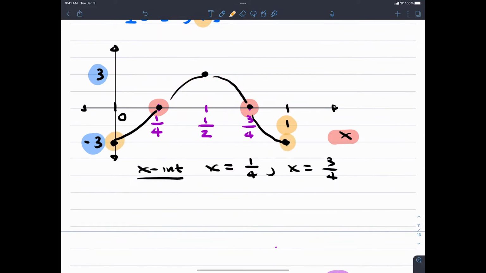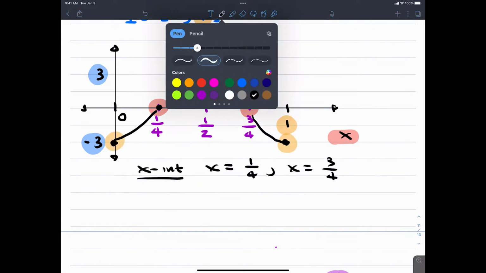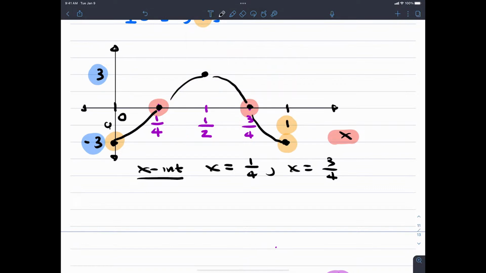Okay, let's get out orange. If you're standing here and you're standing over here, you're standing in a what? What are you standing in? A valley. Good. And you're below sea level. So what does that mean? The minimum altitude is what? -3. When does that happen? X is 0 and X is what? 1. That's when it happens, okay? But you're in that valley. That's your altitude. The y-axis, think of that as your altitude.